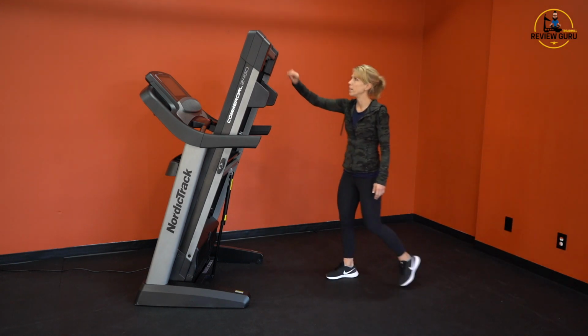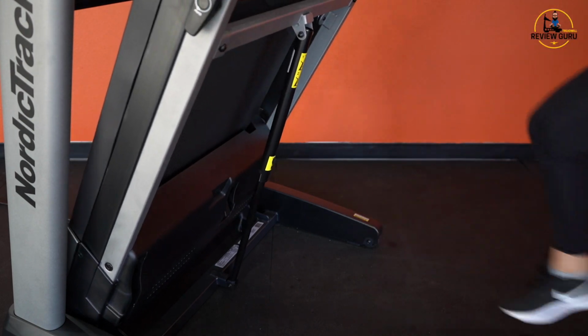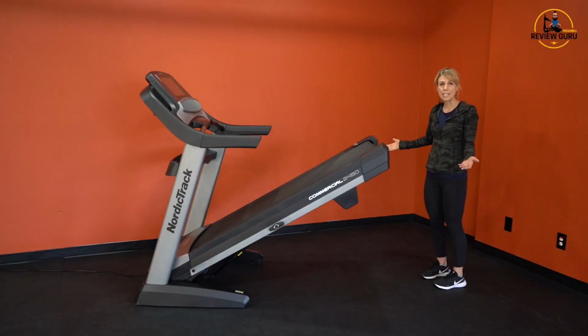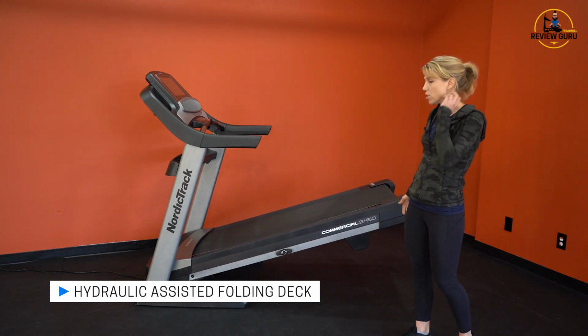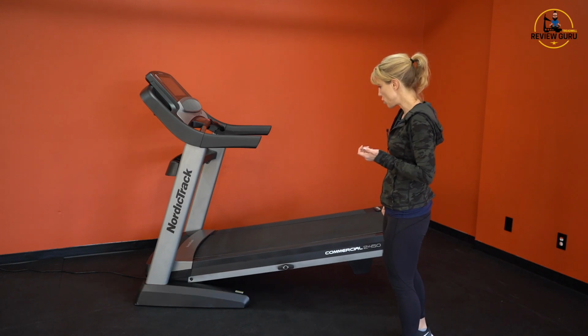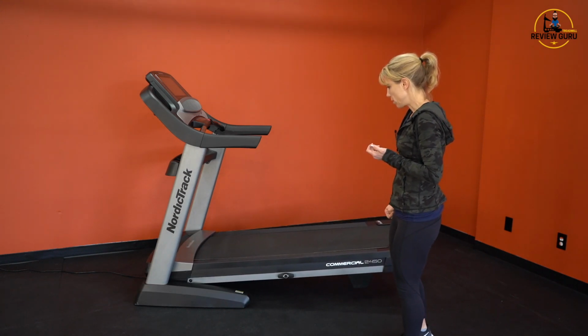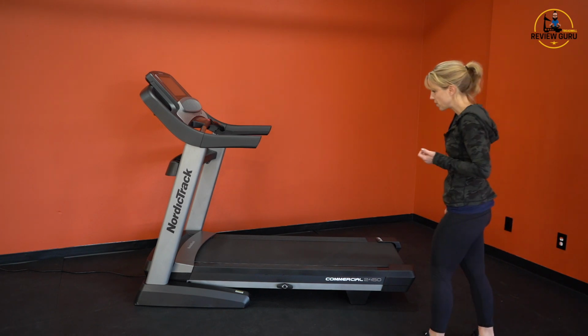To unfold it, just hang on to this bar, press the foot release, and the deck will drop down nice and easy. It has a hydraulic assist in it, so it will rest gently on the floor, doesn't come down with a thud, and you don't have to lift it down using your body weight. So we'll just let it drop. You can hear it's nice and soft.